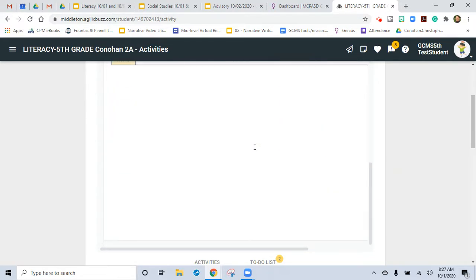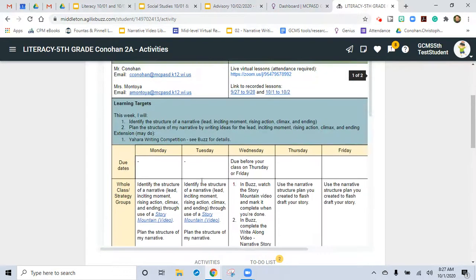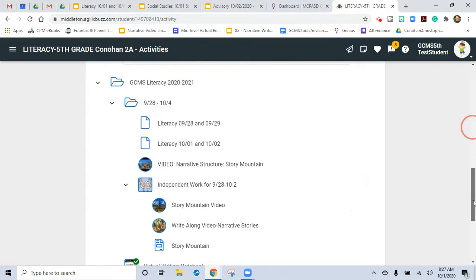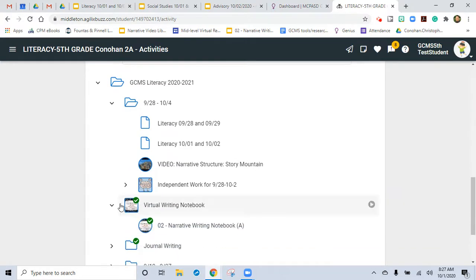So anyway, you could scroll down, and I'm not sure why the lessons aren't showing up. I'll have to look for that. But the lessons are always down there in the link story. Oh, here we go. Right down here. So students can come down here and find everything as well. Here are the dates for this week. These are the two slide lessons.